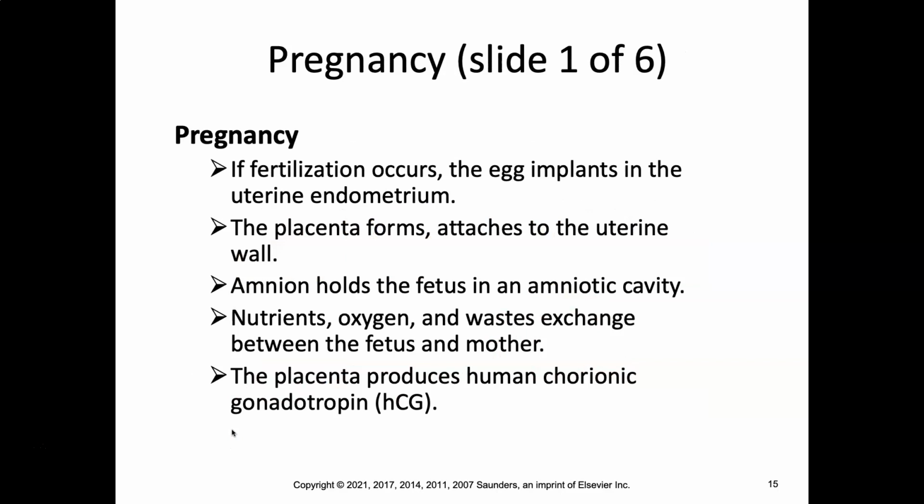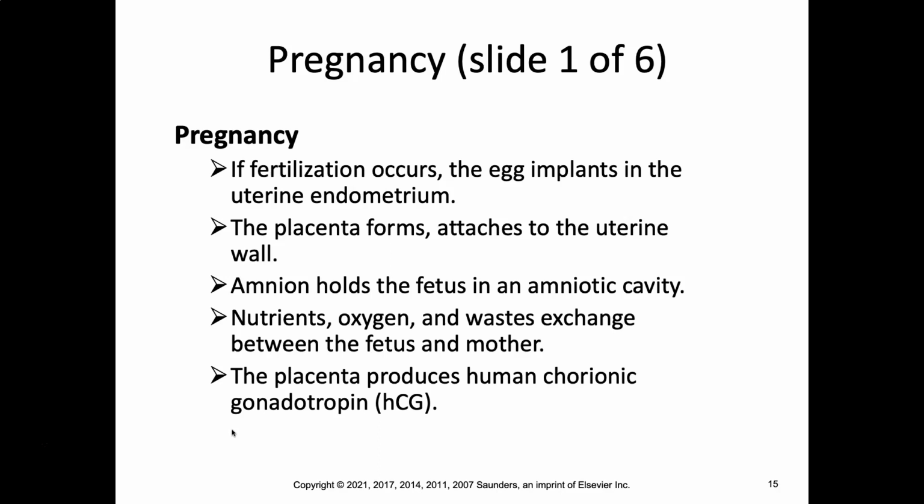If fertilization occurs and the egg implants in the uterine endometrium, that is good. Unfortunately, sometimes it doesn't implant in the uterine endometrium. It stays in the fallopian tube. That's what's called an ectopic pregnancy. That is absolutely untenable for the mom and the baby. There's no way it can grow there. There are no nutrients for it there. And it's an incredibly difficult situation.